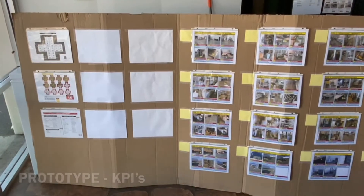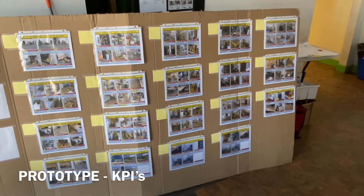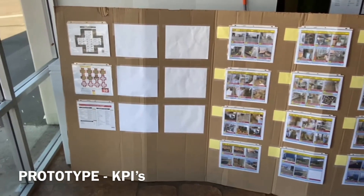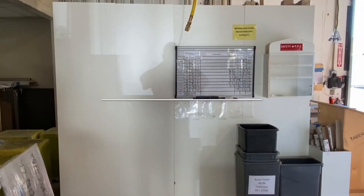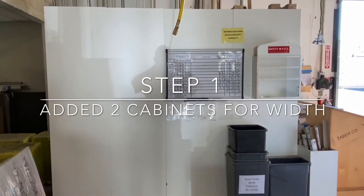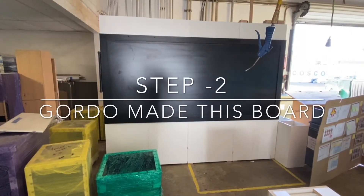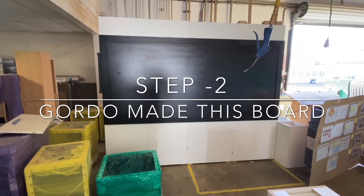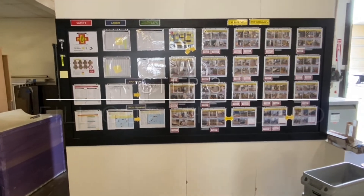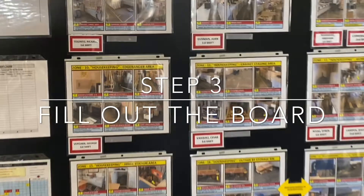Here was a prototype. I said to Jose and Gordo, this is what we want to get on a board somewhere, so it's going to need to be big. What we did was, we said let's put up a 4x10 black panel. The first step Jose did was he found two cabinets that were leftovers or defective, and had Gordo put those on. Then Gordo made this amazing black board. So now you can see there's four cabinets there. We've got the board up, and then we moved all of the signs and stuff to that board.